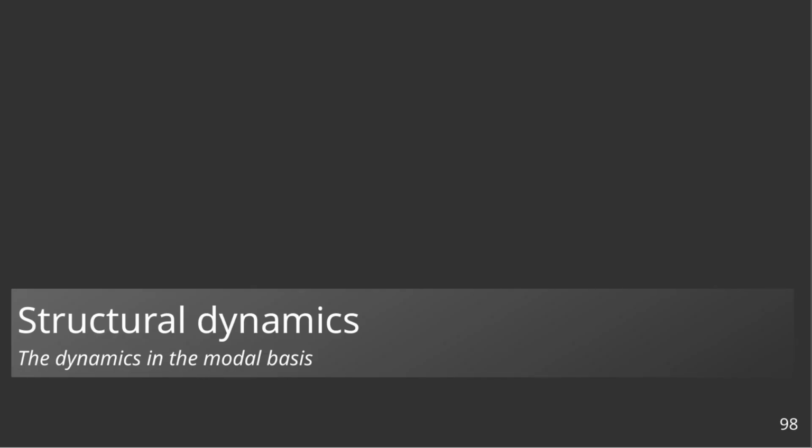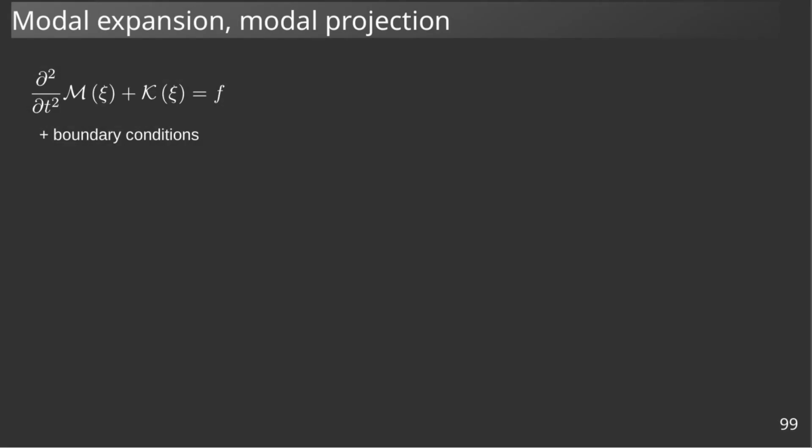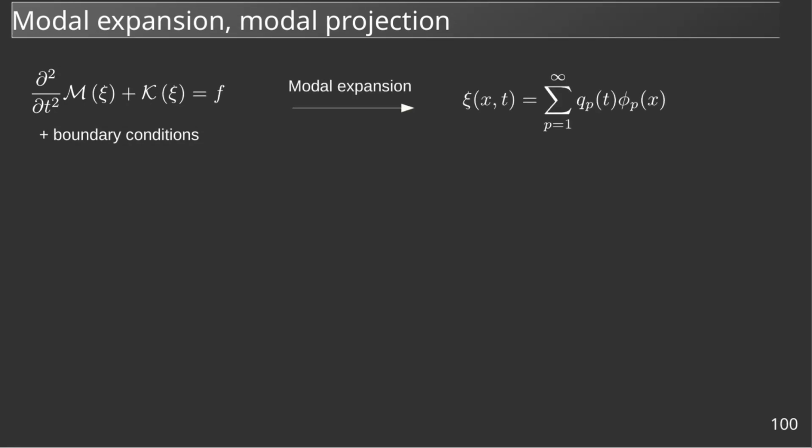We will now use this orthonormal basis, called the modal basis, to describe the dynamics of the mechanical system. We start from the equation of the forced dynamics in a generic form, written here with a scalar field psi and f for simplicity. Let us make a modal expansion of the solution field, that is to say that we represent it as an infinite sum of eigenmodes. The coefficients of the sum of the phi modes depend on time and are denoted q p. For conciseness, we adopt this more compact writing.